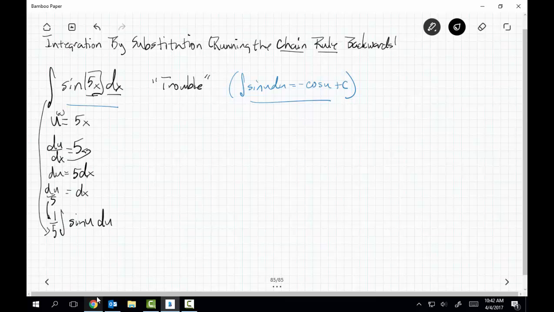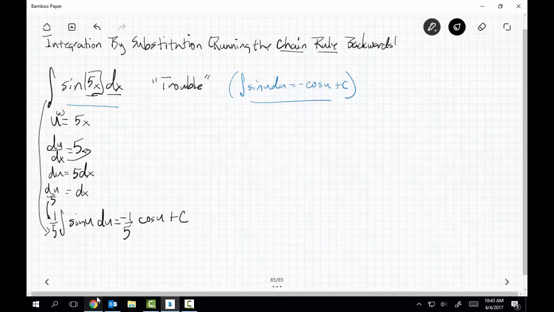If I wanted to, I could stick the 1/5 under here, but what does that mean? Sine u equals du fifths? We'd want to pull it out anyway. So here, now look at this. We are where we need to be. This becomes 1/5 cosine of u. Oh, careful. Let's throw our negative out in front, right? And then plus c.